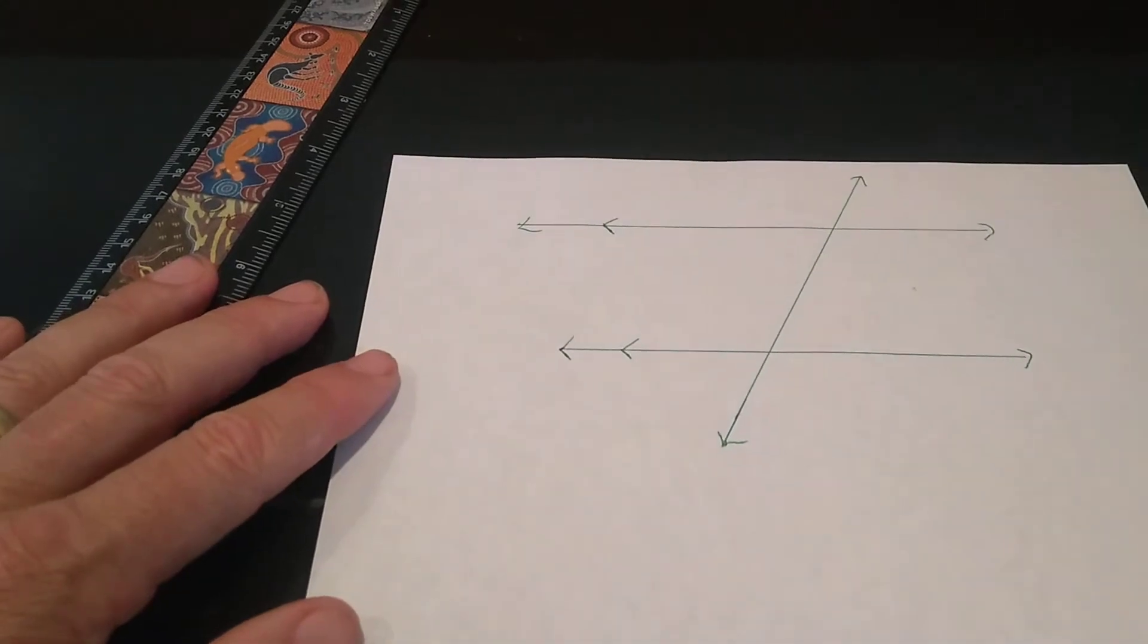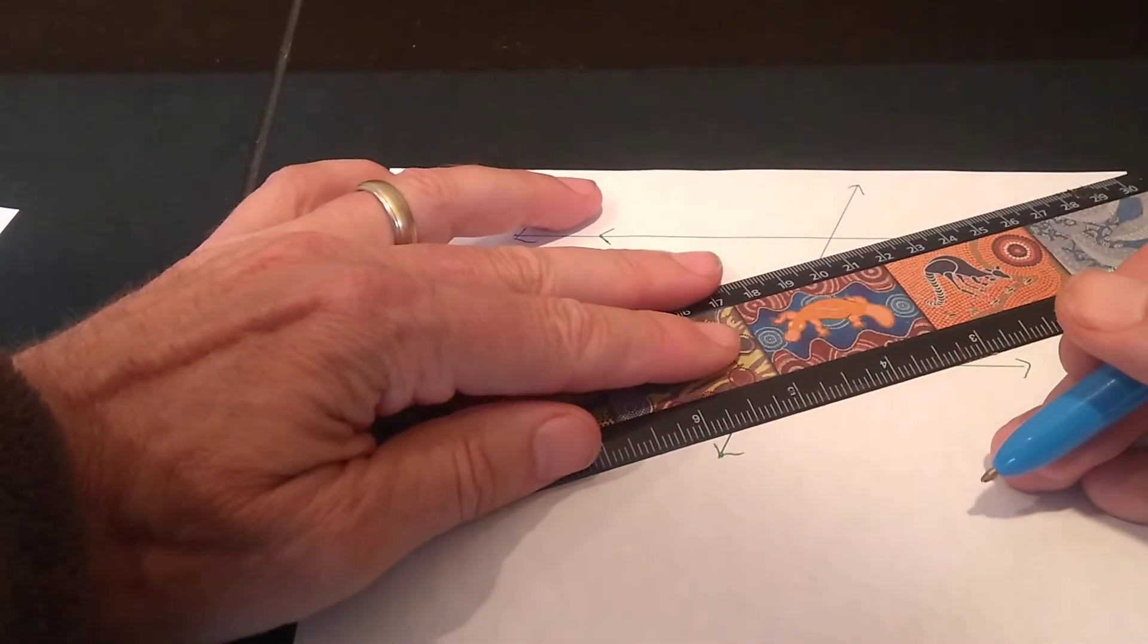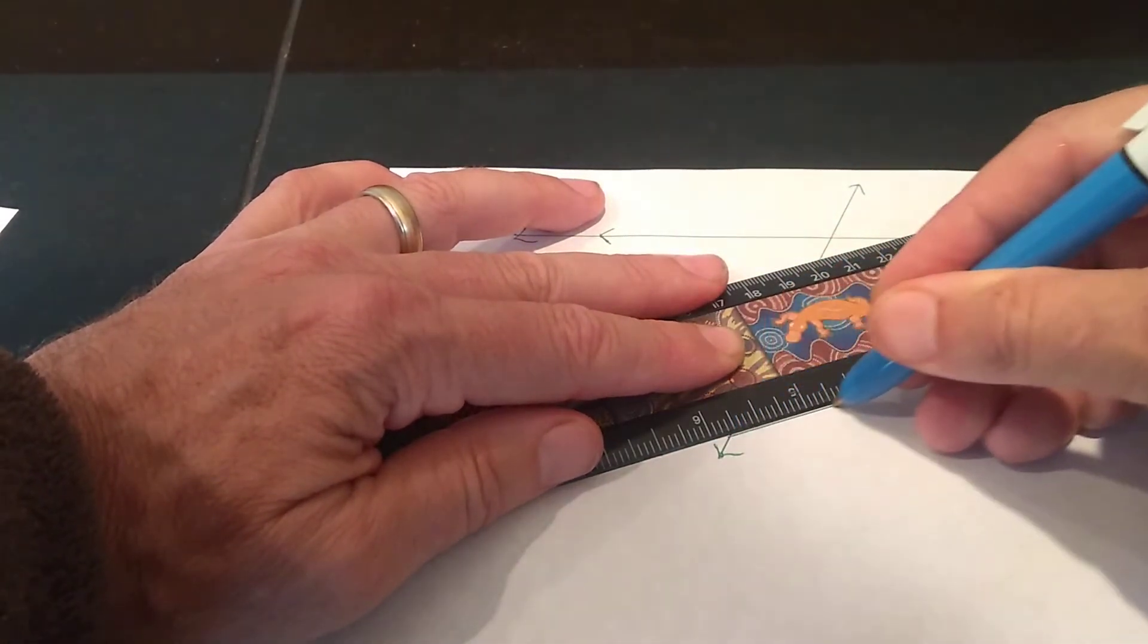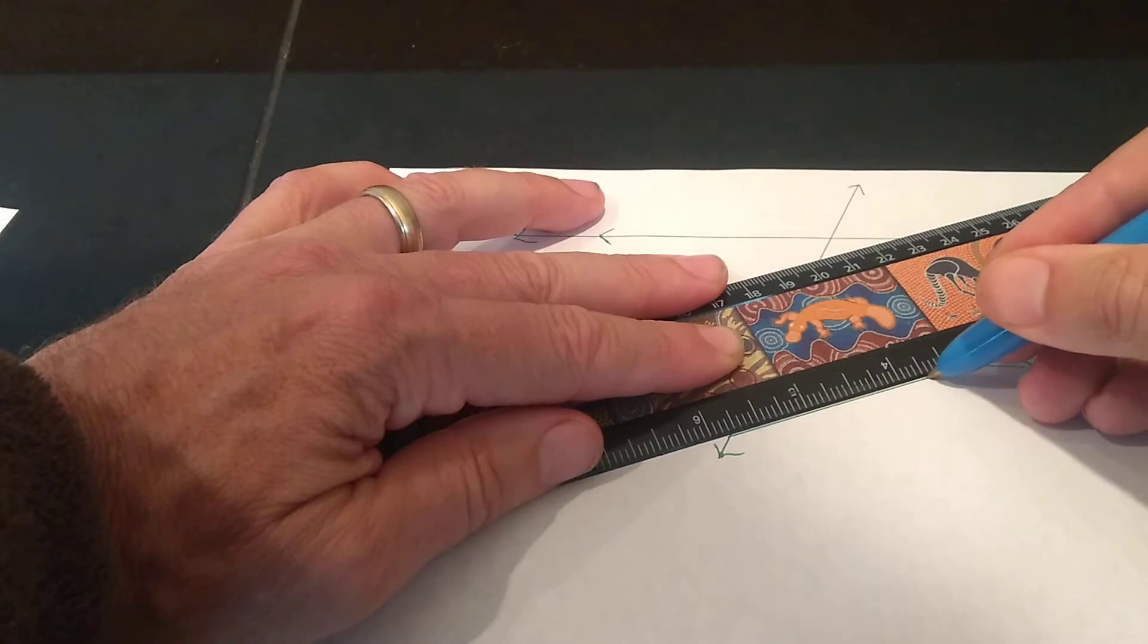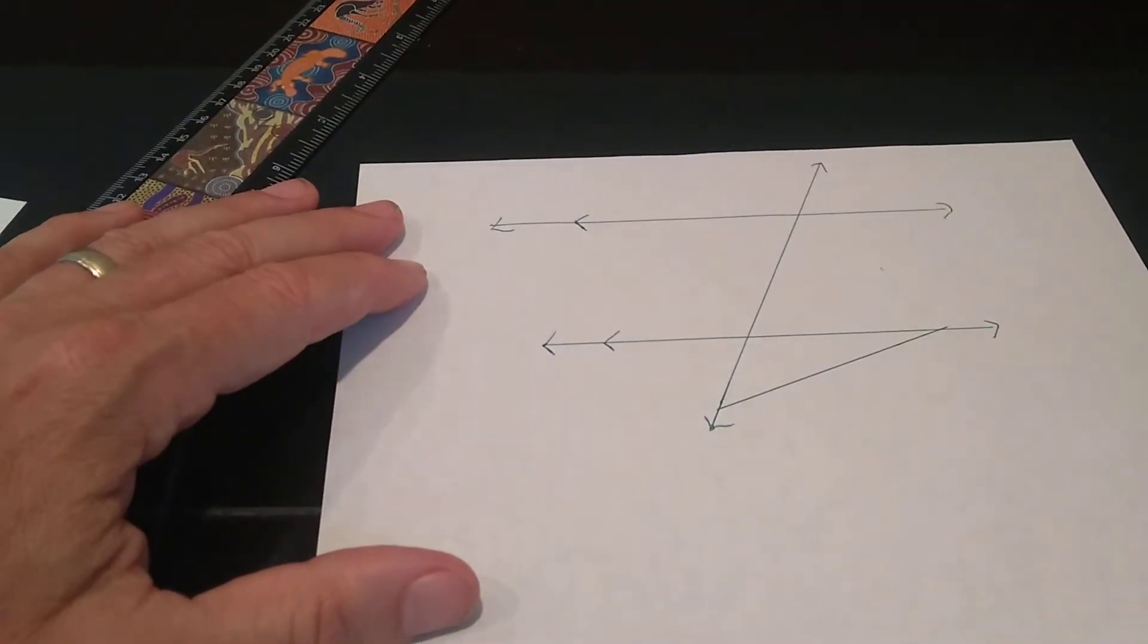I'm going to make this line a little bit longer because I'm going to do something down here. Okay. So that's my start. And I know I need to have a triangle too, so I'm just going to add a triangle here. So if you want to draw this pretty much like I'm drawing it, like I said, you're going to do it once like me. And then depending on what you want to do, you may do it a second time on your own, depending on where you are.